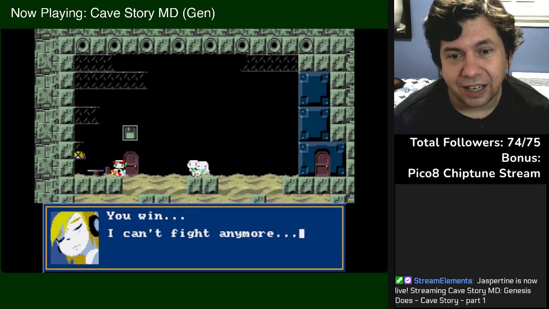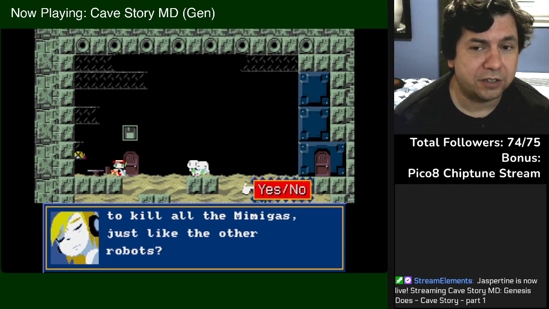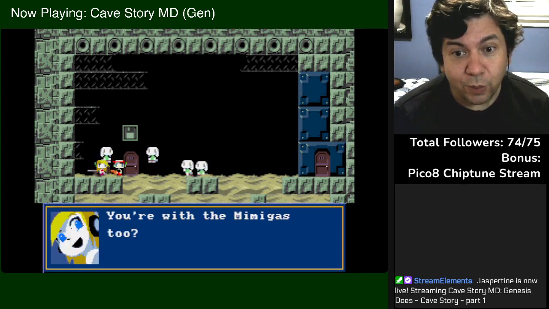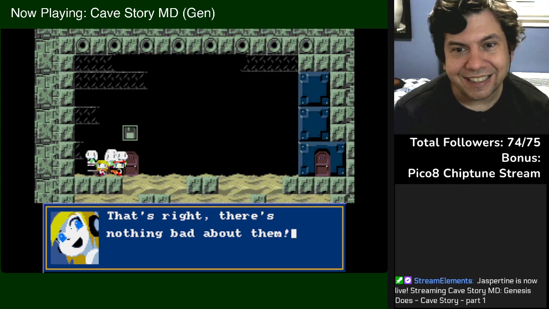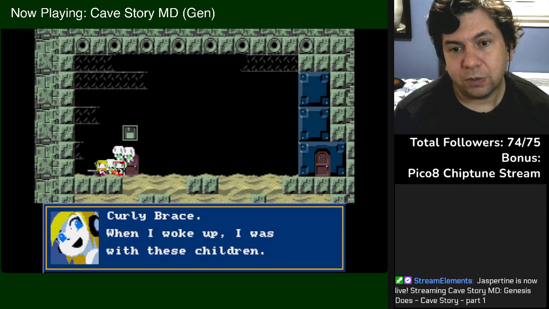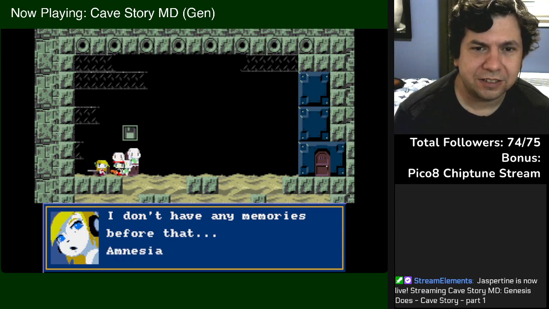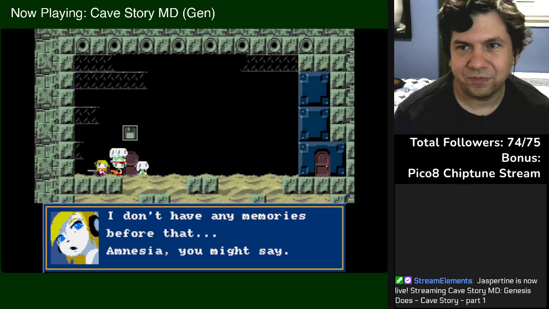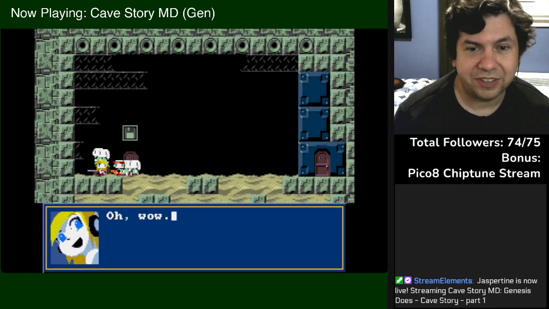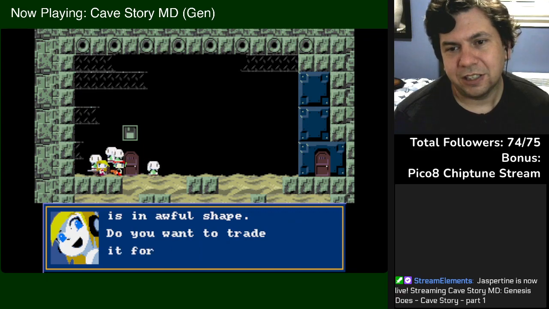You win. I can't fight anymore. I suppose you're going to kill all the Mimigas, just like the other robots. No, I'm not. Oh? You're with the Mimigas too? That's right. There's nothing bad about them. I'm Curly Brace. When I woke up, I was with these children. I don't have any memories before that. Amnesia, you might say. I was probably a Mimiga butcher, just like the other robots. Oh, wow. That Polar Star of yours is in awful shape. Do you want to trade it for my machine gun?